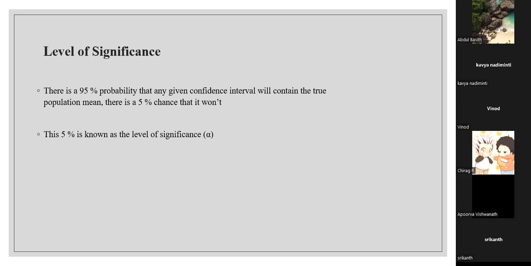So in almost all these tests of significance, initially we assume there is no difference between the groups. Then we calculate the p-value. If our assumption is correct, the p-value will be more than 0.05, so we accept the null hypothesis. If the p-value is less than 0.05, which is not expected if there is no difference between those two, then we reject the null hypothesis. So we accept the alternate hypothesis and we say there is a difference between the two or more groups, whichever you are comparing.